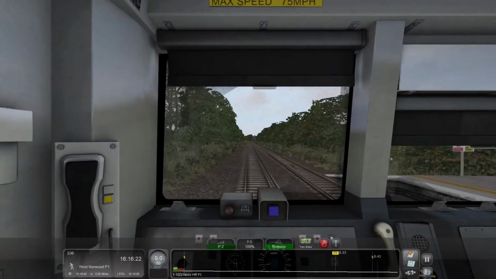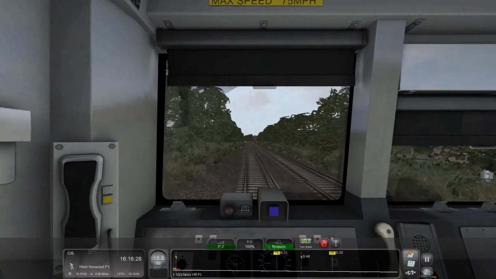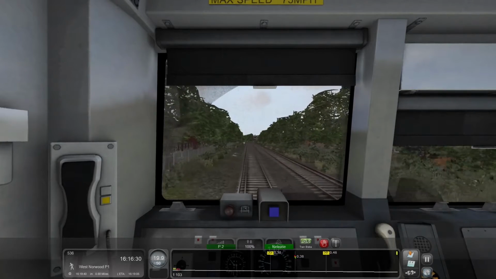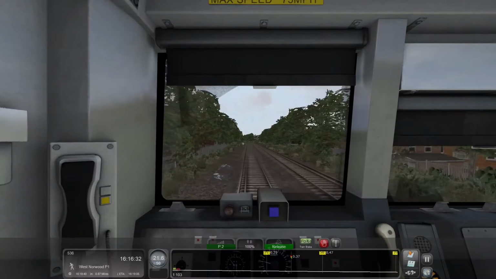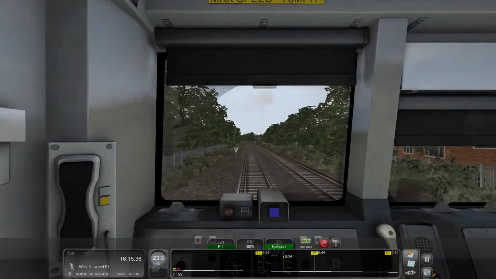Leaving Gipsy Hill, our next stop is less than a mile away at West Norwood. We have about 3 minutes to make that stop. We are leaving under a single yellow signal, so we can't go too quickly. Indeed, going too quickly would make us really early anyway, so we're just going to take it easy at about 25 miles per hour.